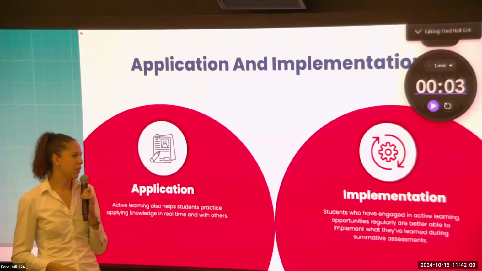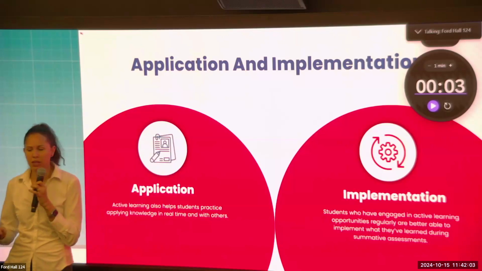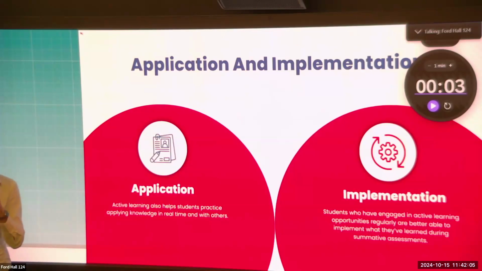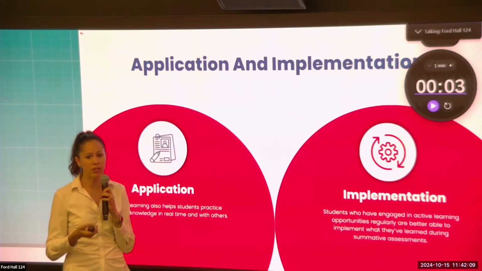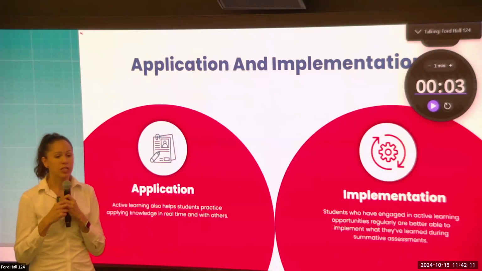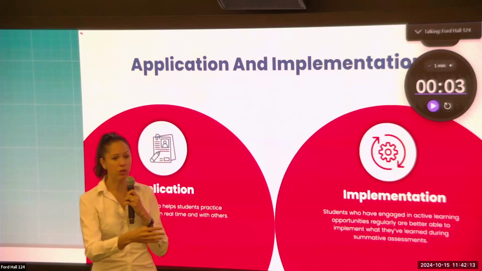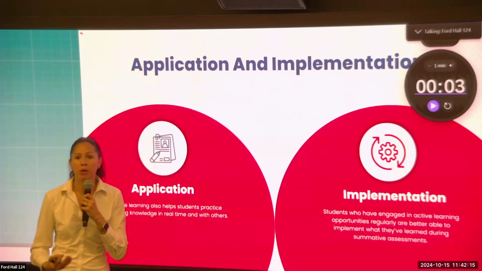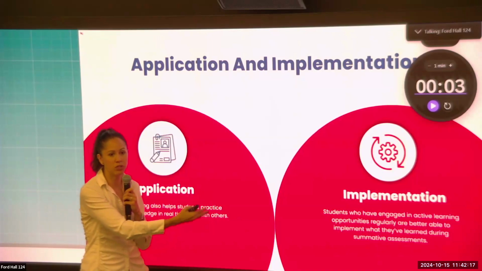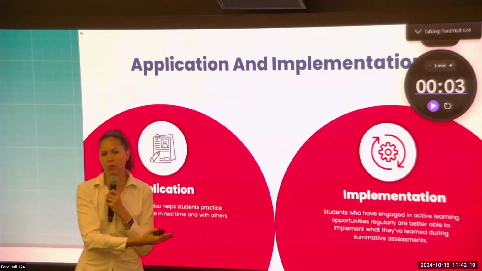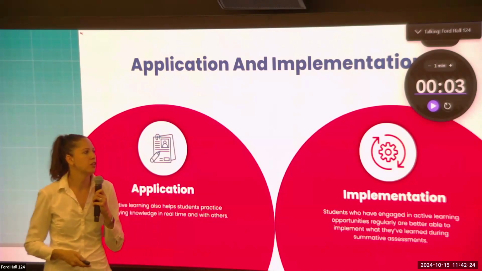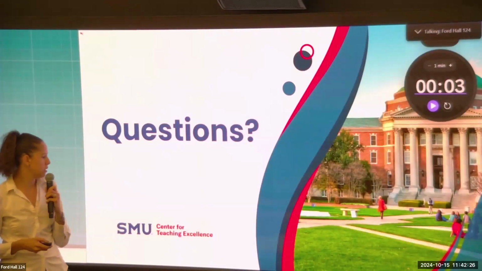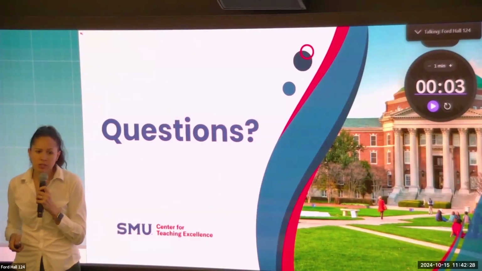It ends up being better for the summative assessment they have at the end of the course. Formative assessments are great because you're gauging students' knowledge throughout the course. You can provide feedback, but ultimately this also helps with those summative assessments, because you are giving them the opportunity to practice these things and engage with the content. So it's ultimately great. Do we have any questions about this?